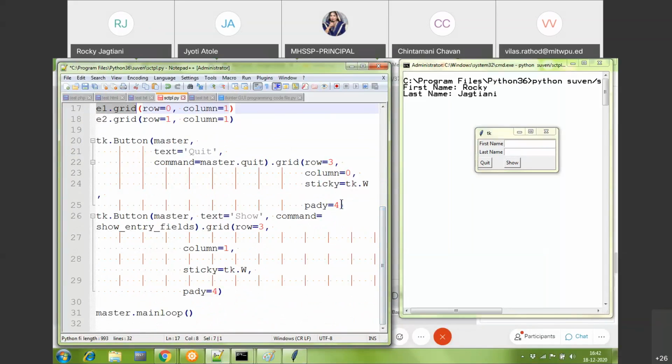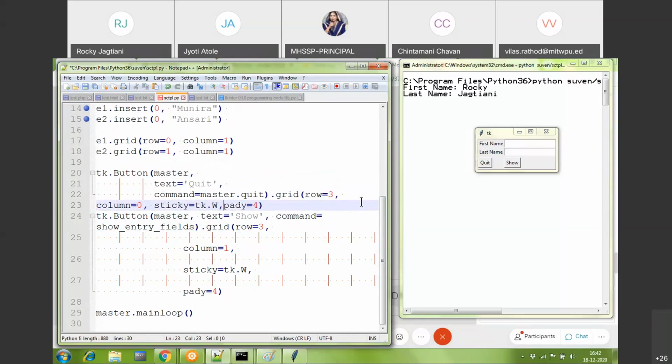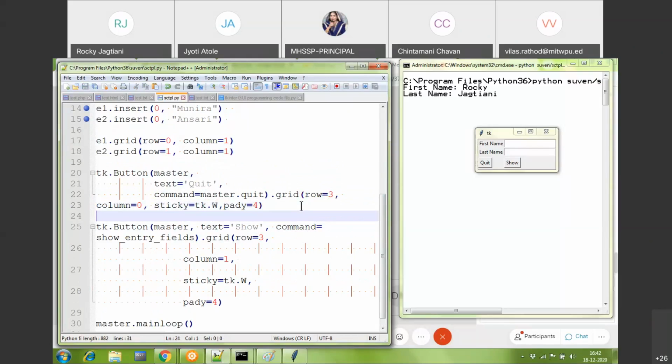The normal button code is the same, ditto, no difference. Just have a look at this part of the command. If I click on the button called show, quit is no different. The code of quit is no different. You will see why the spacing is coming. To be very honest, when we reduce or increase our screen sizes, it gets a little distorted, so that is not actually any fault of the code. It's because we keep expanding and contracting our screens.